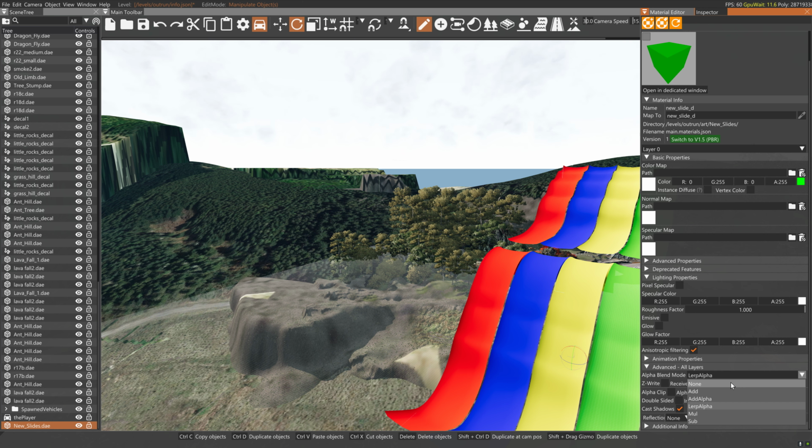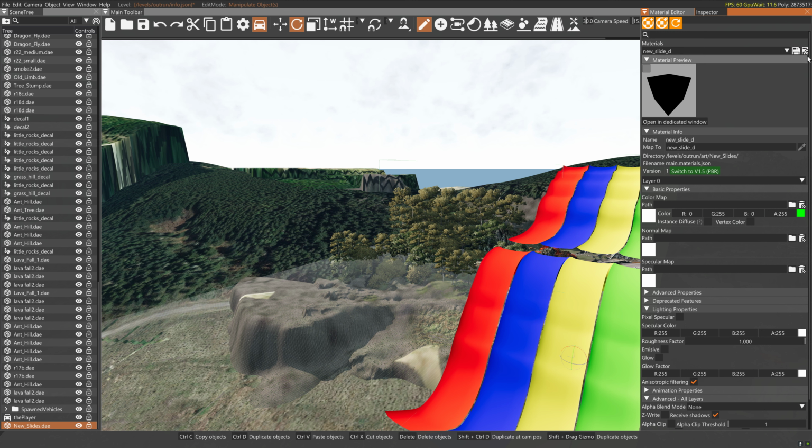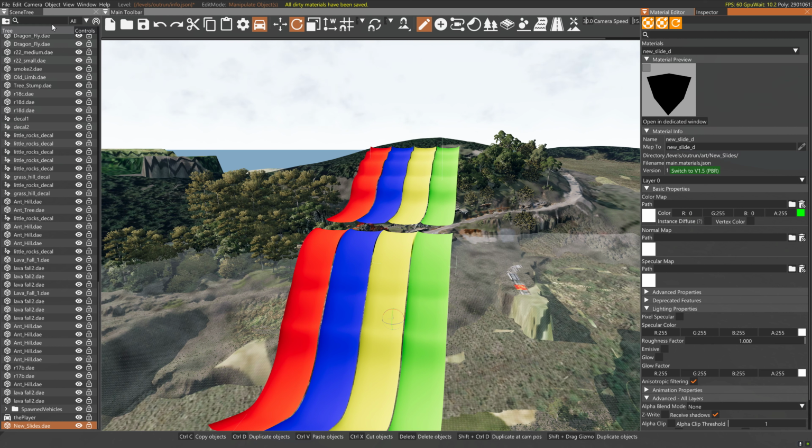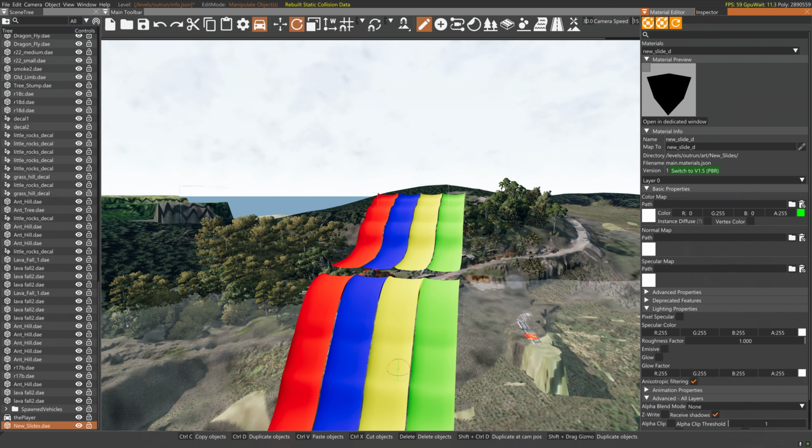Oh, and when you're done, just go up here to dirty materials. It's all dirty materials since we didn't save them as we went, like we didn't make one and save it, go to the next one, save it. So that's what dirty materials means. You just save anything you modified but hadn't yet saved. So now they're all saved. And now to rebuild a collision mesh, I go to edit and there it is. Rebuild collisions. Now we can put a car on it.